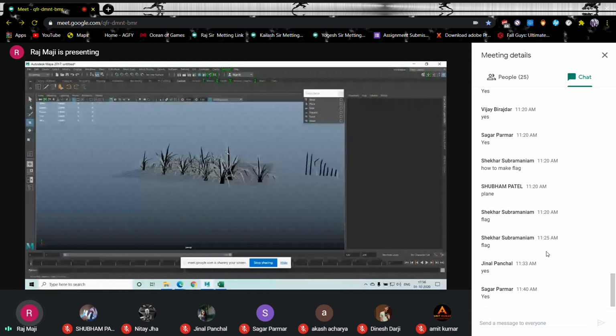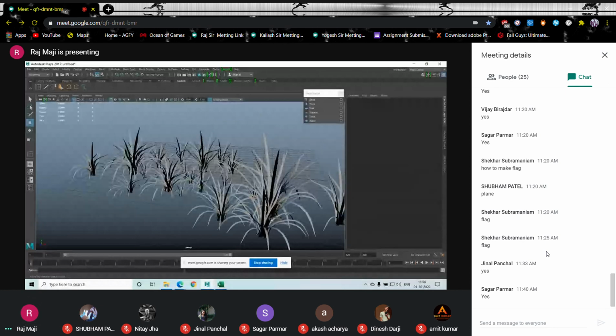So like this, you need to place it. So the grasses are in front of the camera. You need to place it like this. So with the light, and when the shadow will cast out of these grasses, it will look very natural. Okay, guys. I guess you got my point, guys.